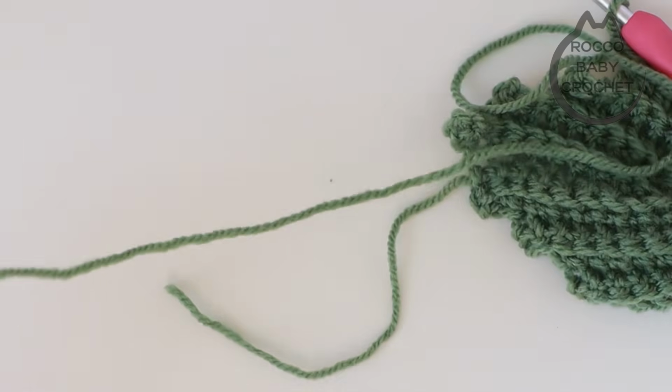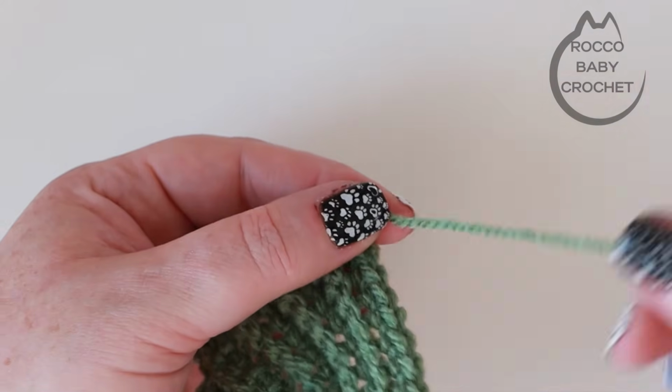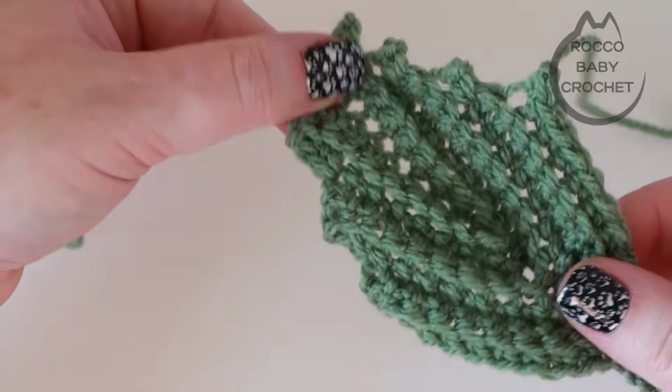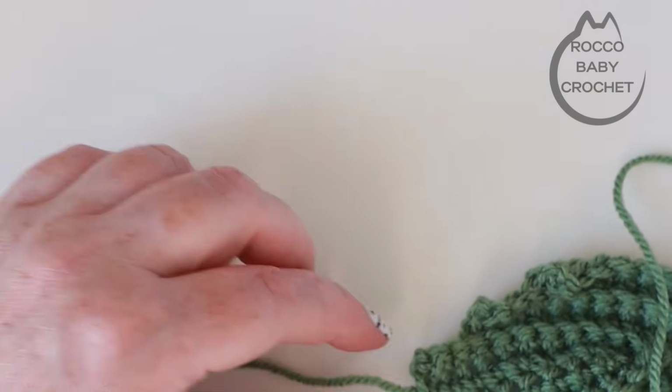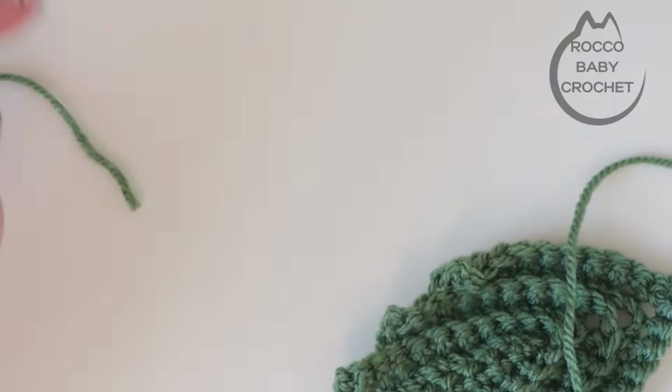this onto your hat, so leave quite a nice length of a loose end, snip that off, pull up on your chain 1 to pull that loose end through, place the chain 1 between your thumb and your finger and pull it firmly to secure. Now if you carried your loose end over at the beginning like I did, then you can trim that off now. If not, then you'll need to weave that loose end in as well.